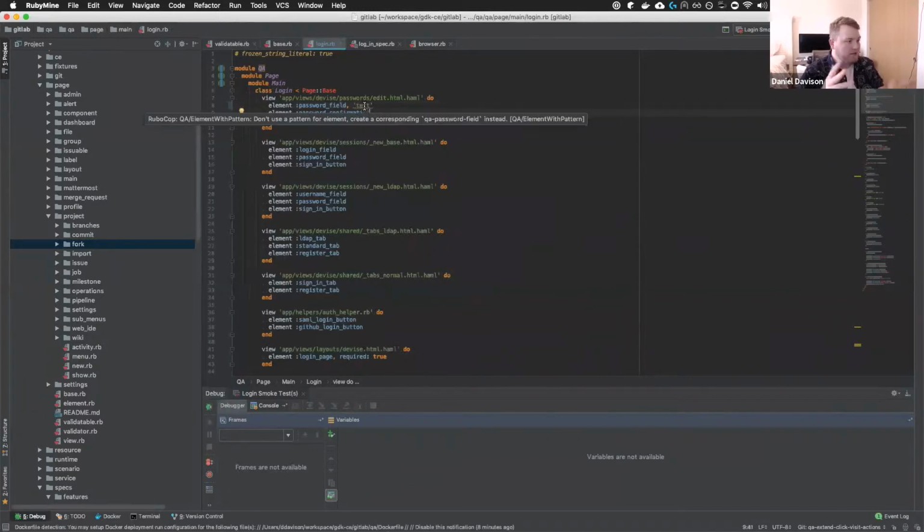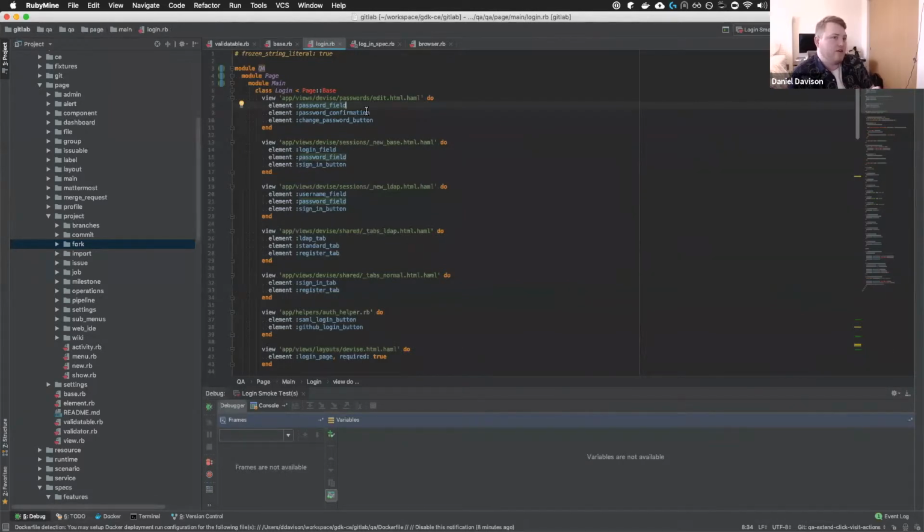When we were taking out these bad elements and replacing them with QA elements, just like last time, we're going to be looking at the elements that are going to be required on the page. What required means is it's going to be loading no matter what. These elements are going to be on the base page when you first navigate to them, and they're not conditional. So for example, an Ajax load after you press a button, an element appears. That wouldn't be required because that's a conditional element.